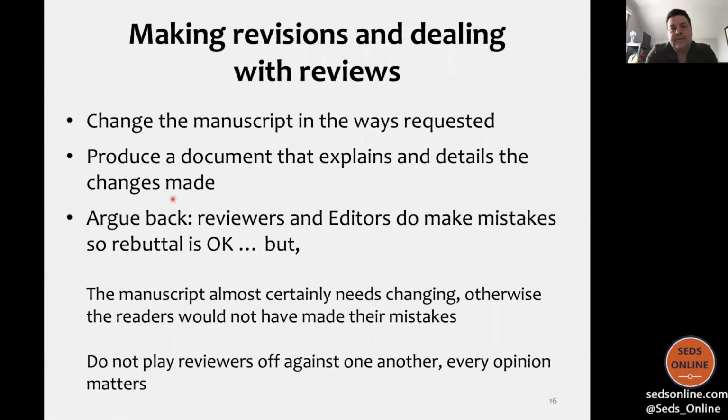So, getting to the heart, I guess, of this talk: making the revisions and dealing with the reviews once they're back from the associate editor and chief editor. Now, I think the first point here is an important one. Change the manuscript in the ways requested. What I do when I receive a review is I read it, I put it aside, I sleep on it for a day or so, and I come back to it. Because none of us like to hear what we perceive to be negative comments about our work, because we poured our heart and soul into the manuscript and into the science. And sometimes it's tough to stomach and digest. But read it, put it away for a day, come back to it with open eyes and really take to heart what those comments have said.